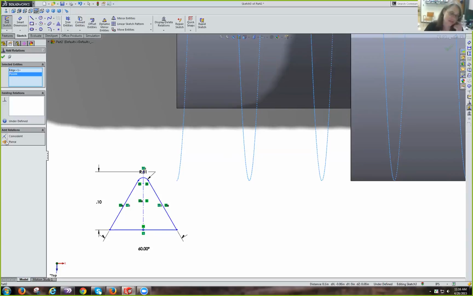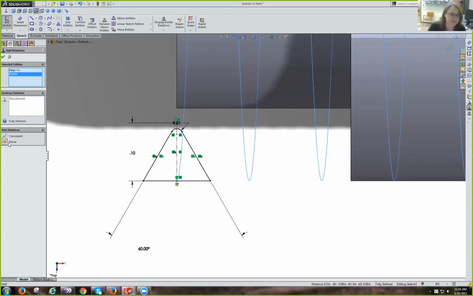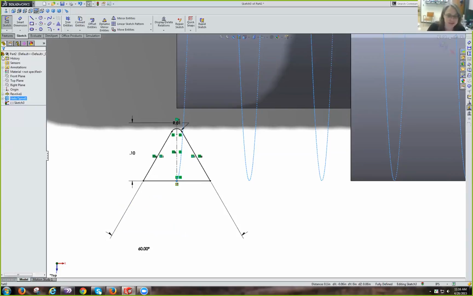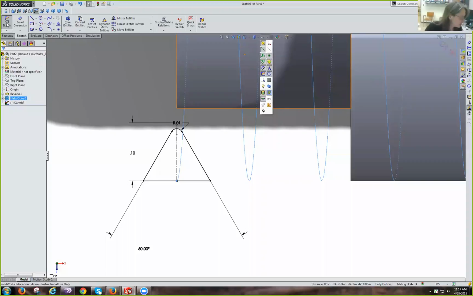And what I want to do is pierce. And that will fully define our sketch. I've got my relations turned on, so I'm going to go ahead and hide those so that things get a little cleaner. Okay, my sketch is fully defined, and I'm going to exit my sketch.